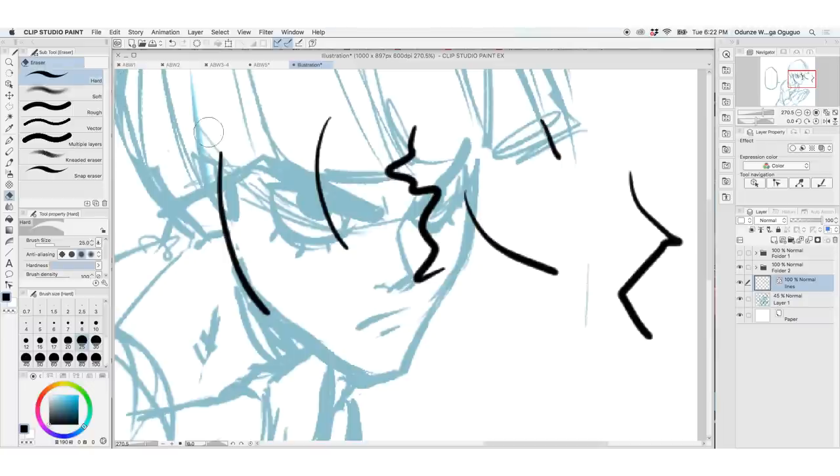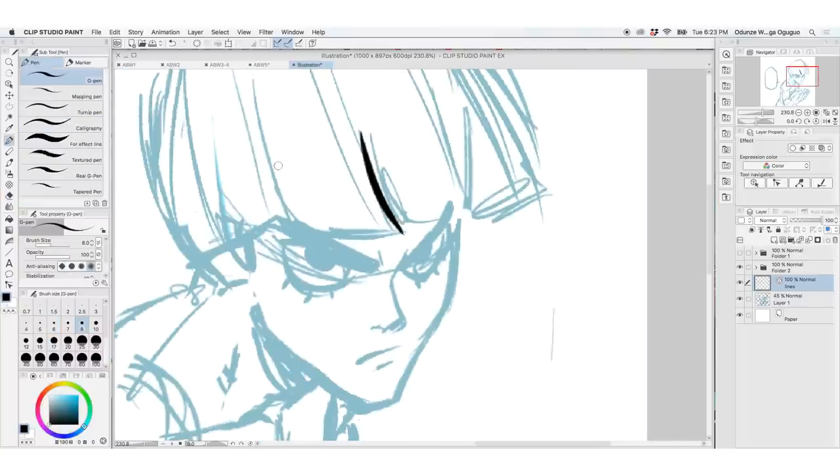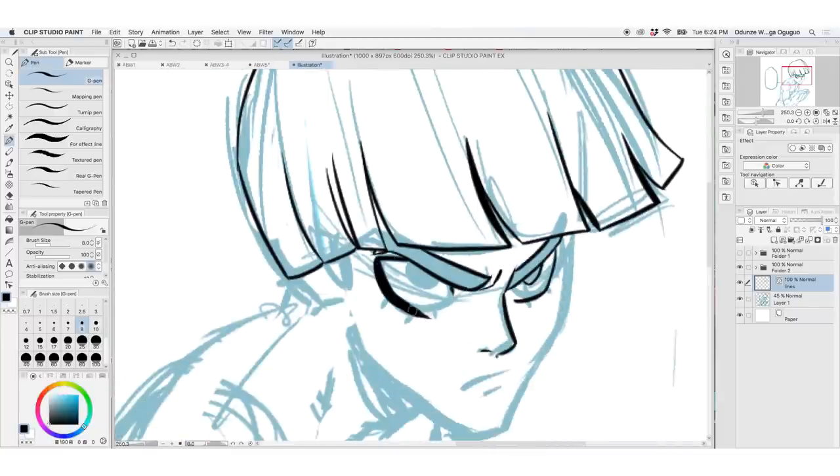If you try to use the regular brush to erase, it will erase, but it will kind of make some adjustments. If you use the vector eraser on a stroke like so, you could erase most of it, if not all of it, depending on where some of the anchor points are. But in some cases, you can just erase the whole line at once. Do the lines for his hair. Simple strokes right there. And then you can zoom in, go to a vector eraser, and just clean out those tips. Because you just work faster this way versus manually erasing things.